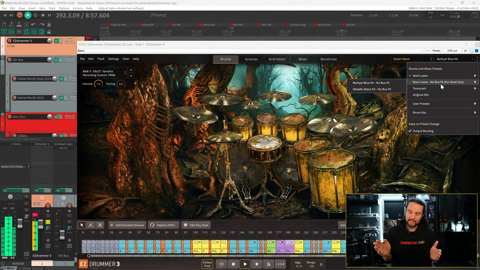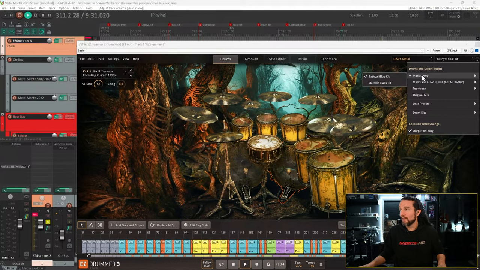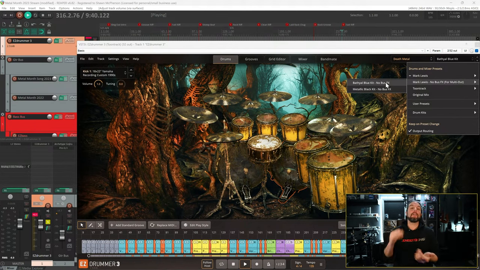Typically, not 100% of the time, but most of the time, when you route a preset out to your DAW, it's going to sound slightly different than it did inside EZdrummer. That's because there are bus effects applied. When you use a no bus effect library preset, what you hear is what you're going to get after you route it out. That's why those presets are cool. We're not going to preview them today, but these ones are going to sound similar to these ones, but not exactly the same. And the reason you might start with no bus effects presets is because you intend to route them out and you don't want to be shocked with a different sound after you route them.